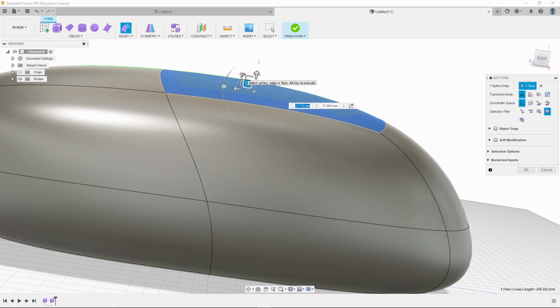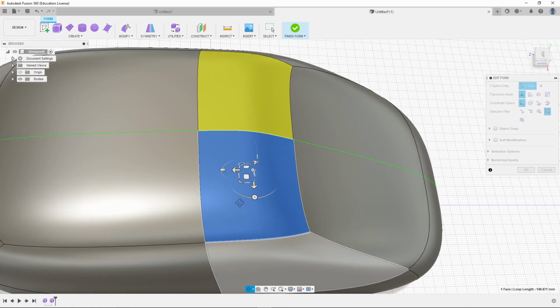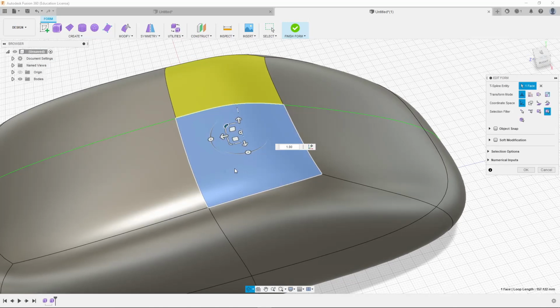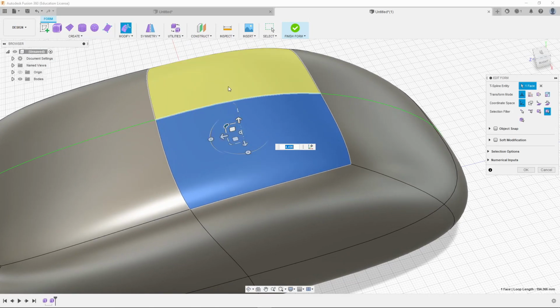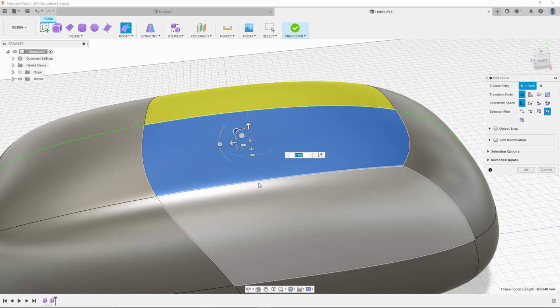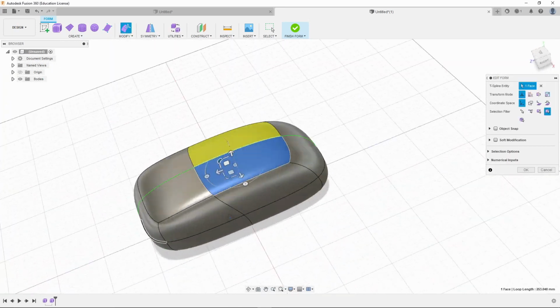I can also make that part of the design bigger and smaller. So as you can see, that face has shrunk, and now it's growing again. But also notice how this one over here, this yellow one, is lit up, because what it's saying is, because of this mirror line, you might be editing this shape, but it's also editing that shape over there at the same time. Okay, so I'm only going to worry about one side of the car and trust that that mirror line means that all of this side's going to look okay as well.